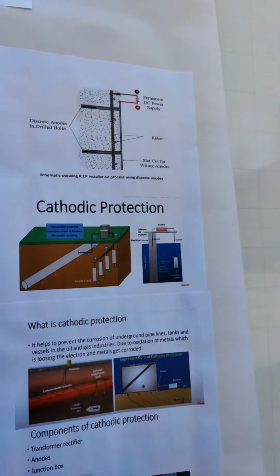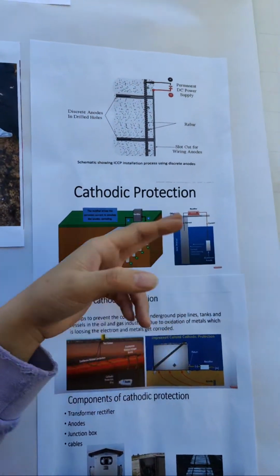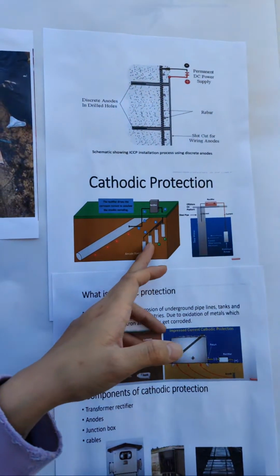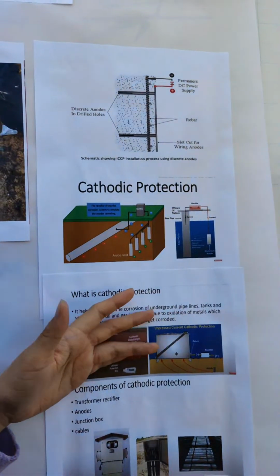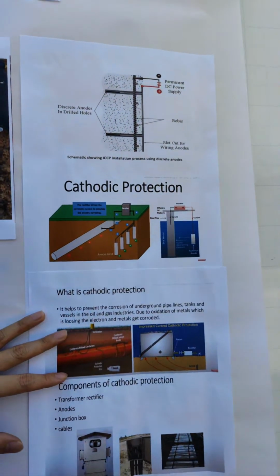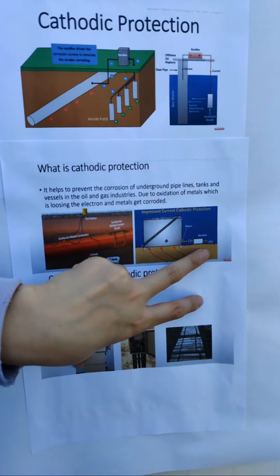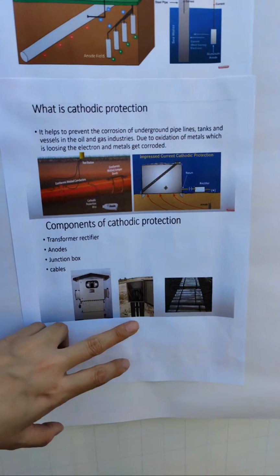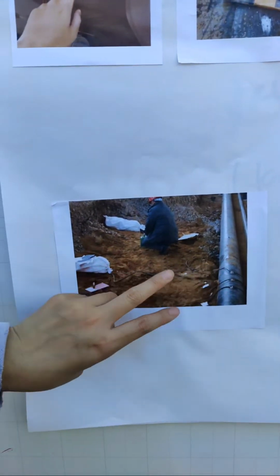And here we have some principle for this kind of cathodic protection. You see, this is the oil pipe buried on the ground, and this is the anode. During all these years, the pipes will lose their electrons. But meanwhile, the anode will give the pipes more electrons. So during the whole process, the anode will sacrifice itself, and meanwhile the pipes will keep fresh and new. That's the main principle. And also you can see the picture here, anode and then pipes, and there, oil tank and then anode. And also these are some real pictures for the anodes, and also the junction box, and also rectifier. And this man is now doing the exothermic welding to the pipes. And these are the anodes.